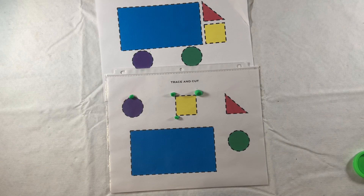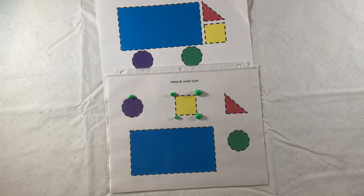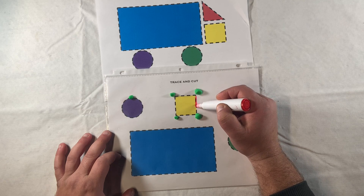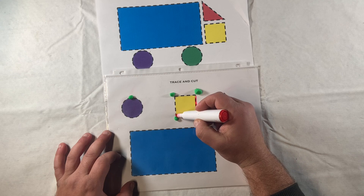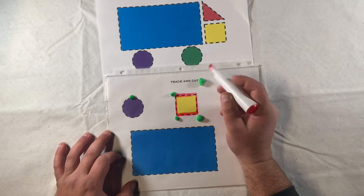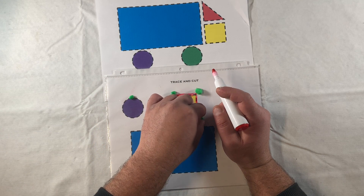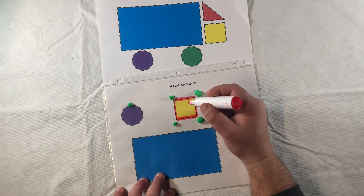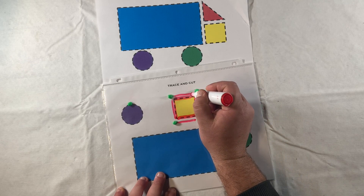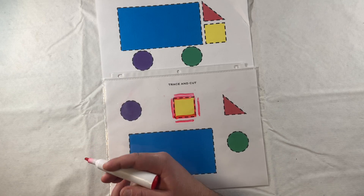Once I'm done with that, I'll have a little bit of a tactile and visual cue letting me know where I am to start my mark. I don't really want to move the play-doh out of the way; I just want to keep it there unless it's in the way. We're going to follow along our dotted line and keep the play-doh nearby so we know if we're going outside of our margin. We can also connect the dots of the play-doh to make a little boundary on the outside - just a tactile and visual cue to help us practice before getting into permanent markings.